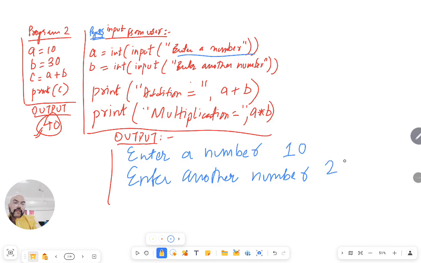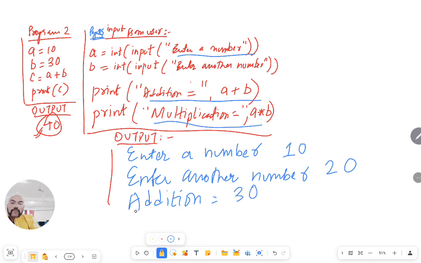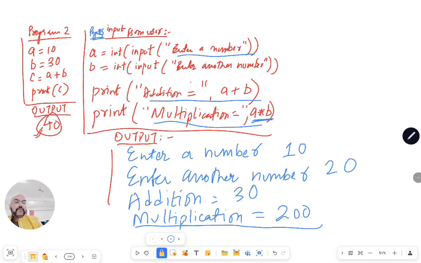If we have written 20, let us suppose, it will produce output of addition from this line, as addition equals to 10 plus 20 becomes 30, and multiplication from this line, it will become 10 cross 20. Okay, so it will become 200. So this will be the final output we got from such a program.